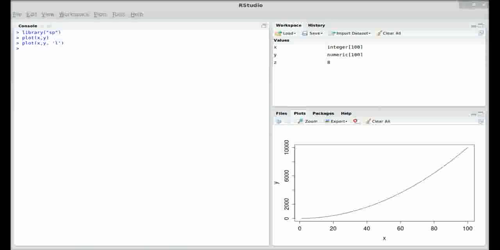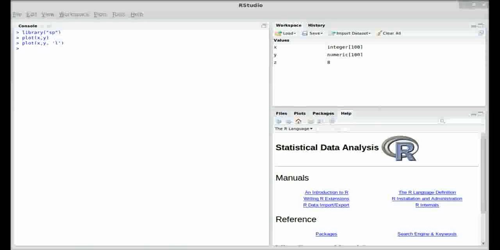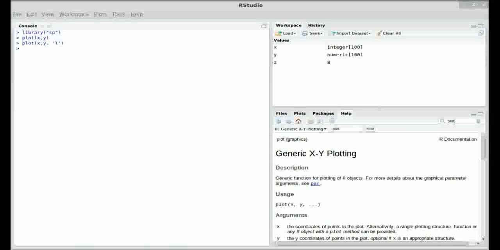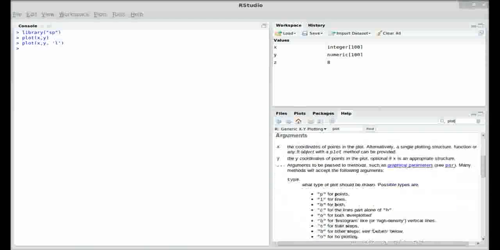So therefore you can choose help here and say we would like to have some help for plot. No occurrences found. Let's go into this one, say once again plot, and there you have the help for the plot function, generic x against y function.